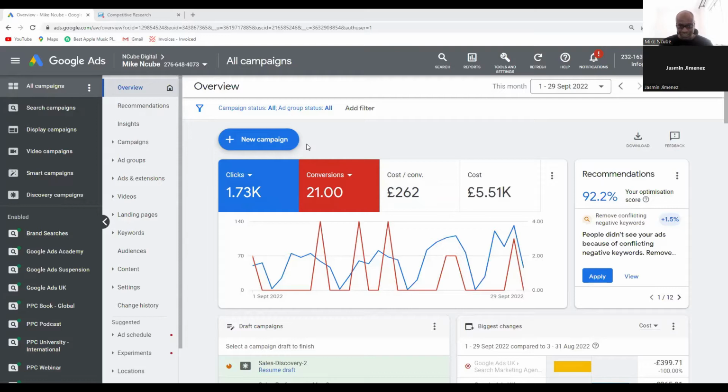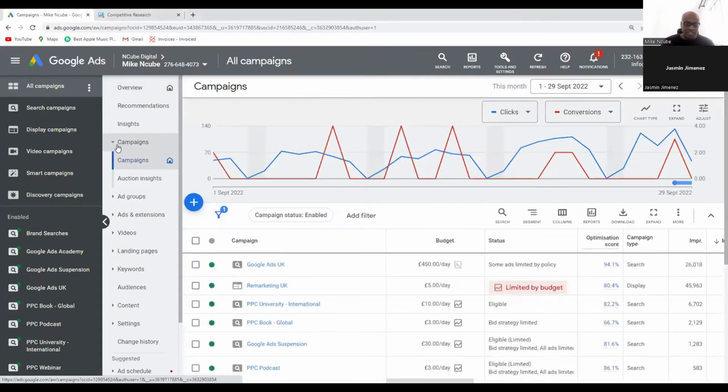But a lot of people don't understand that keywords and searches are different. They're not necessarily the same thing. A keyword is what you put into your Google Ads campaigns, and a search term is what people search with to find your business or whatever products or services you're running. So as someone running Google Ads campaigns, especially search campaigns, you really need to understand your search terms and improve them.